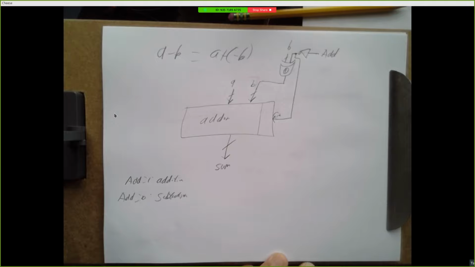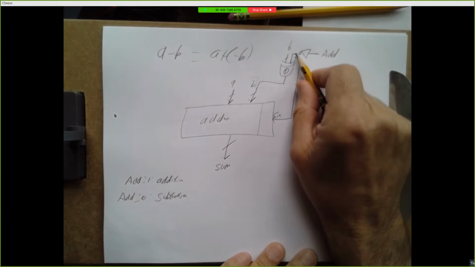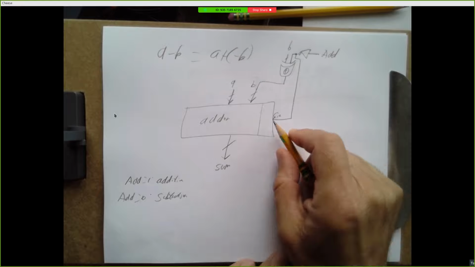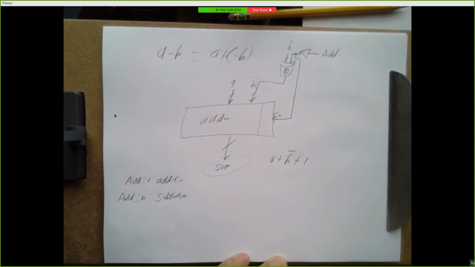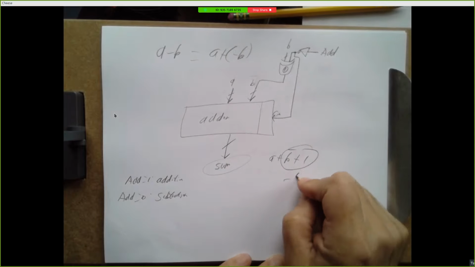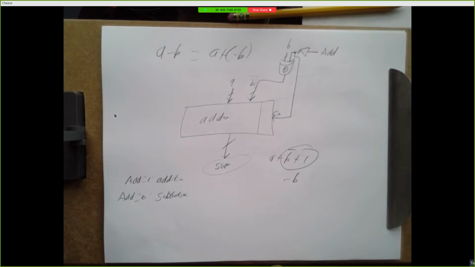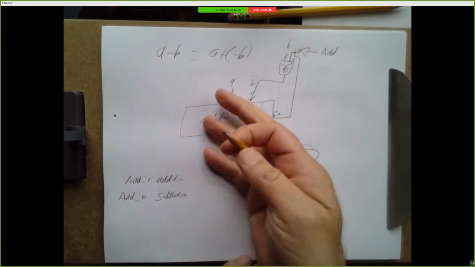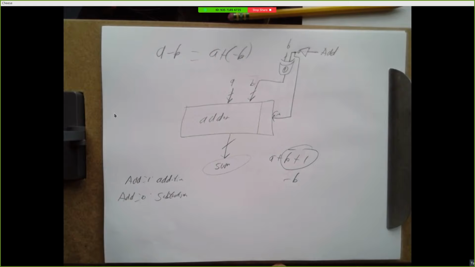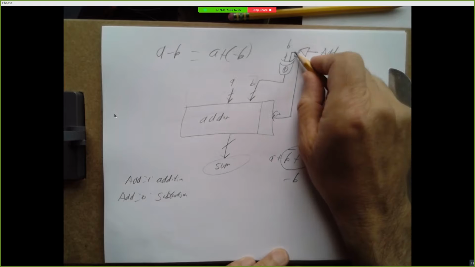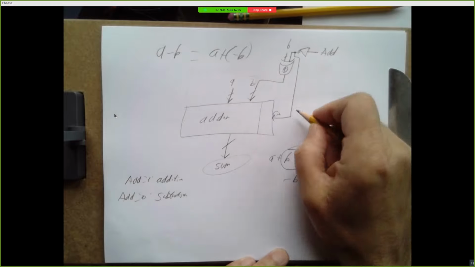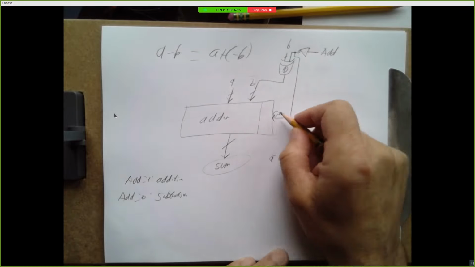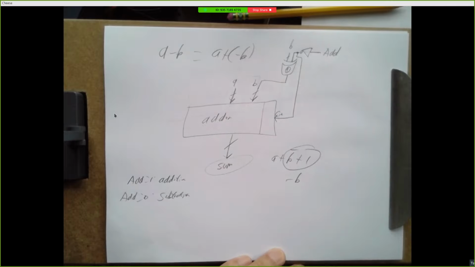And if I do that and I set my add signal to a 0, I now have a 1 going into that original carry. And what is this sum? This is now A plus the complement of B plus 1. And this is negative B. So by setting my add to a 0, this subtracts A minus B. And if I set my add signal to 1, the output of this inverter is a 0. The output of the XOR with B is just B, and the carry in is a 0. This is just a plain old adder, and the sum is just A plus B.